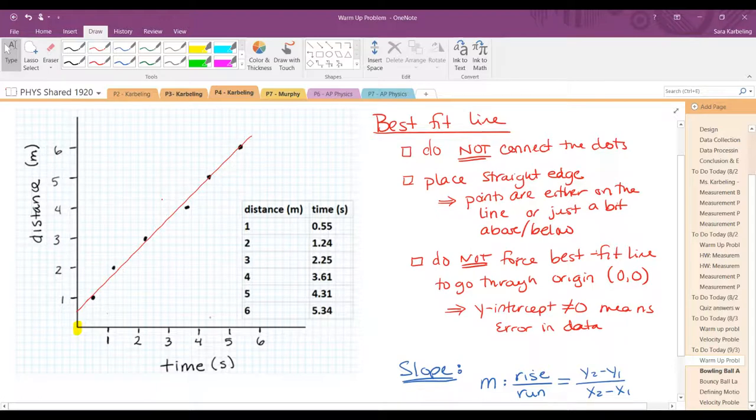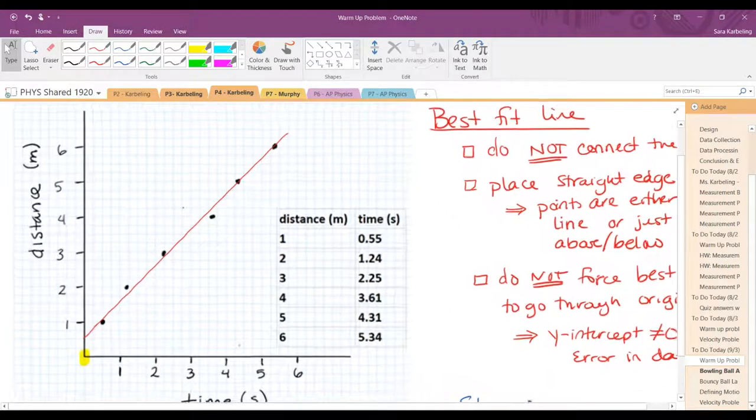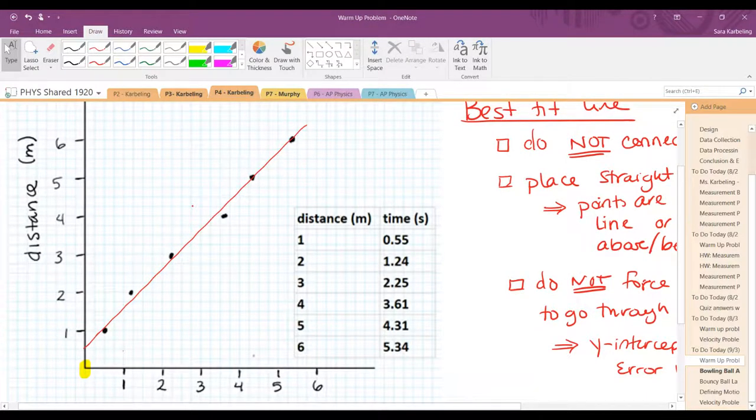So if you can't use data points, what are you going to use? We're going to use points from the line. So we're going to look carefully. This is the hardest part of the process, so make sure you're paying attention. Your line might not look exactly like my line. It might, but it might not. What you're going to do is look carefully at your line and find places where your line crosses the grid lines very nicely. For example, I see one right here, and then I see another one right here.